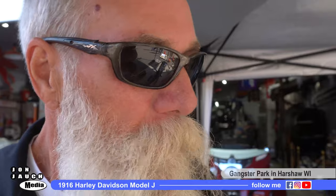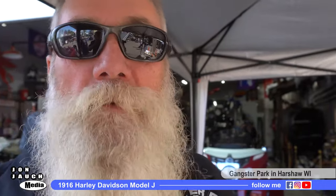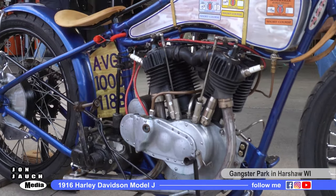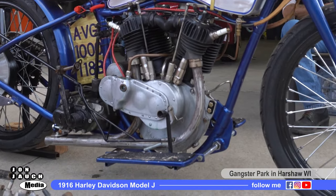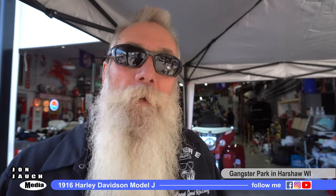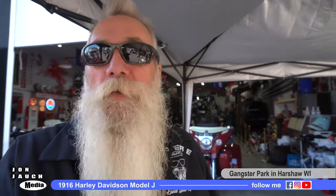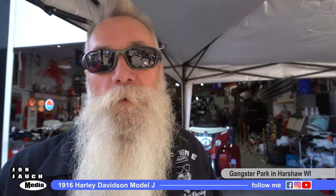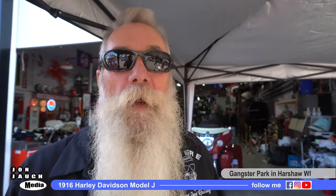It was actually built as a movie prop in a movie back in the 70s with Bruce Campbell. And the bike was built wrecked in a saloon wall. So they had this guy riding a motorcycle down the old Western street, showing him riding into a saloon, and then they cut to the bike destroyed in the wall, and this was the bike that was in the movie that was destroyed. So the bike wasn't destroyed, it was built that way.